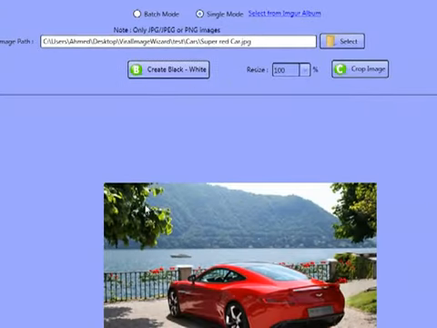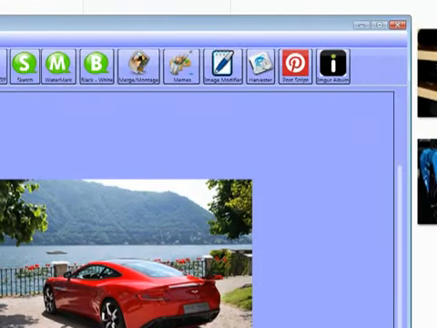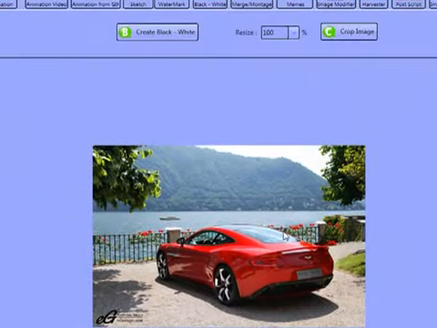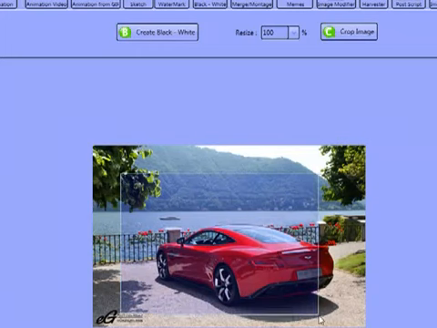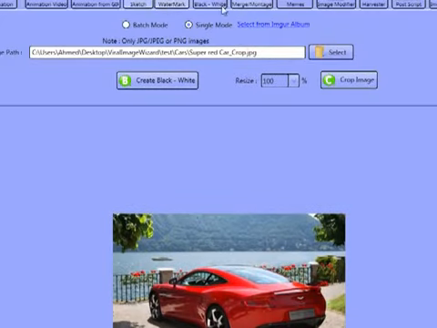And what I'll do, we can actually crop from here as well. If you want to crop, then all you have to do is hold your mouse. Okay, what I'll do is bring this down a bit. Hold your mouse wherever you want to hold it, and hold down the left-hand mouse key and point over the area that you want to crop, for example, like this, and then let go of the mouse key and then just click on crop image. And as you can see, that image has been cropped. So you can always crop it inside of these tabs as well.